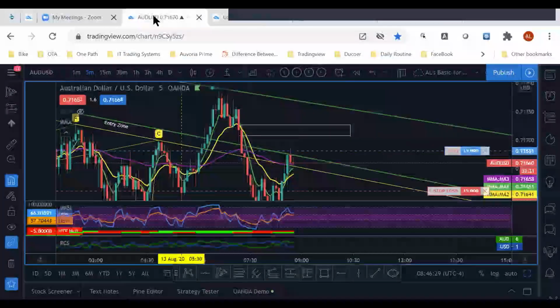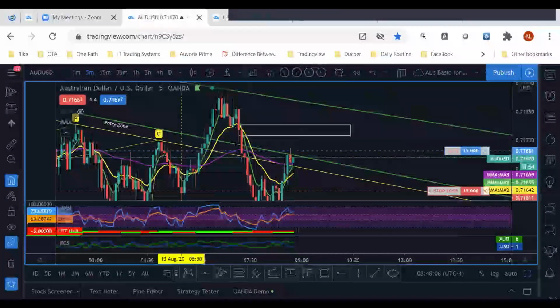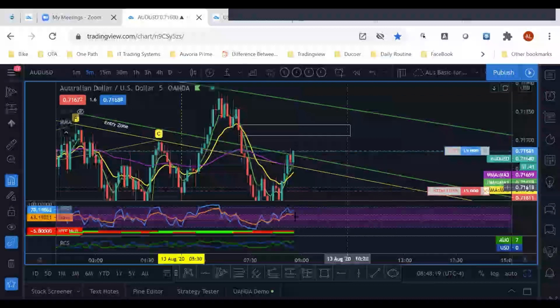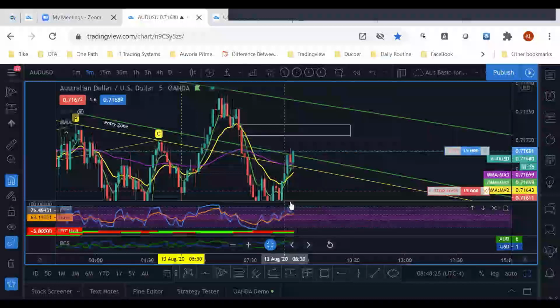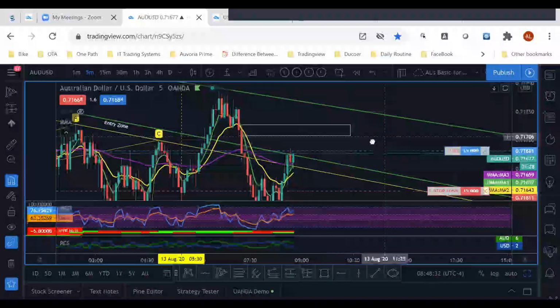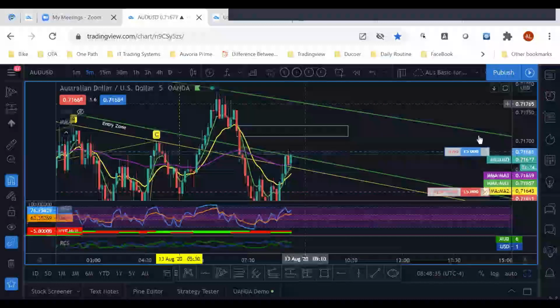The Aussie, let's see where that one's at. We still have a little bit of basing going on here. It's like a rally, closed up high, a red candle base, and now we have another blue candle coming in. This one looks like it may take off. We came up to the 89 on the RSI, pulled back to less than the 52, and then hooked again before we even got back to the 40-60 range. So that's a good sign that this thing may come up and tag that.